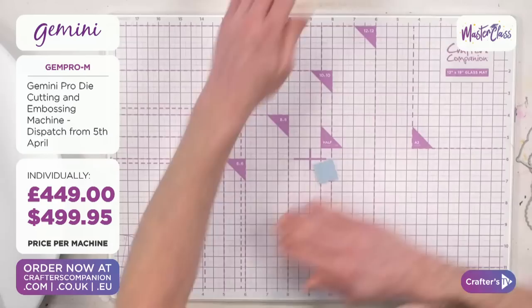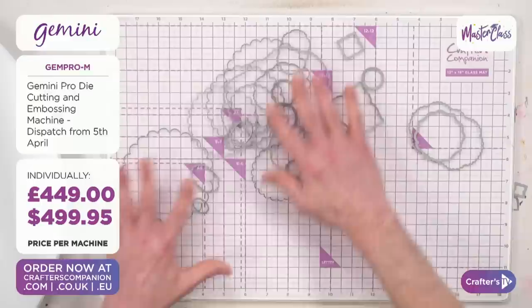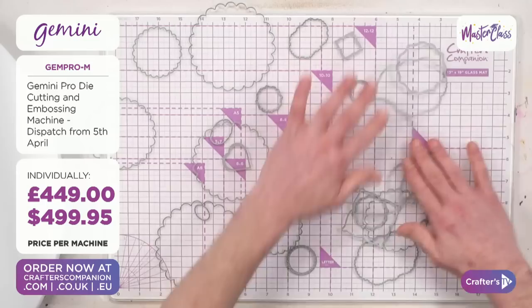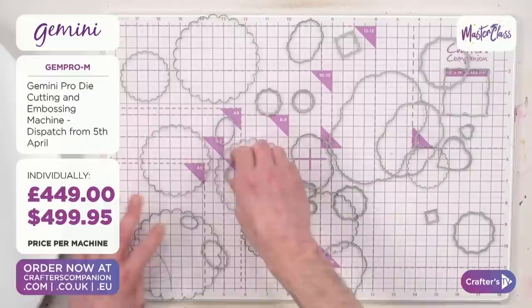That was all of the nesting dies. That's incredible. Still got more. All of the nesting dies that I just used within that A3 piece of cardstock. So that is everything that I've used a moment ago, so we can cut out all of them. So we've got all of them together. Wow. They're still all doubled up that we can see here.